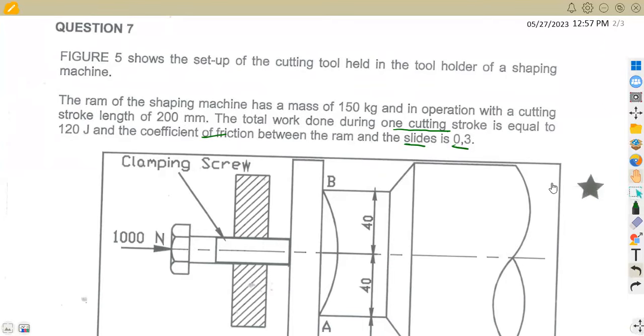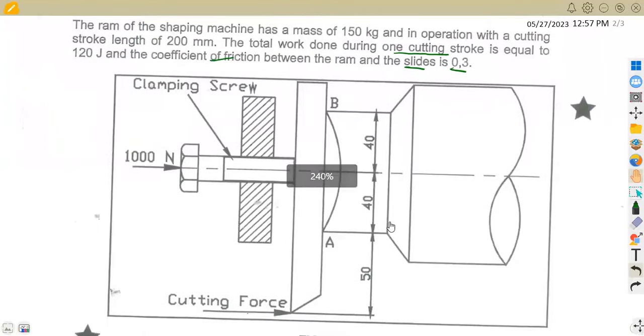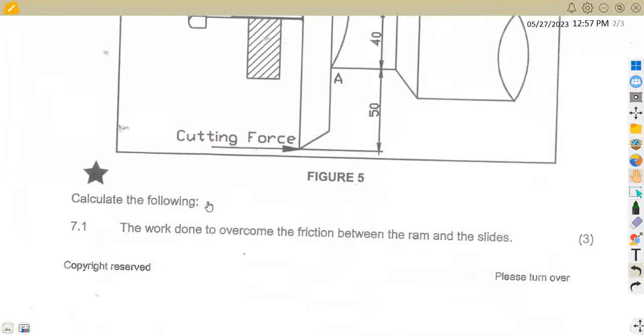So this is what we have on our diagram. The clamping screw, the distance is here 40 millimeters, 40 millimeters, 50 millimeters, and also the cutting force, and we've got the 1000 Newton here. So the first part of the question was to calculate the following: the work done to overcome, take note, the work done to overcome the friction between the ram and the slides. 3 marks for that. What is the work done to overcome the friction?